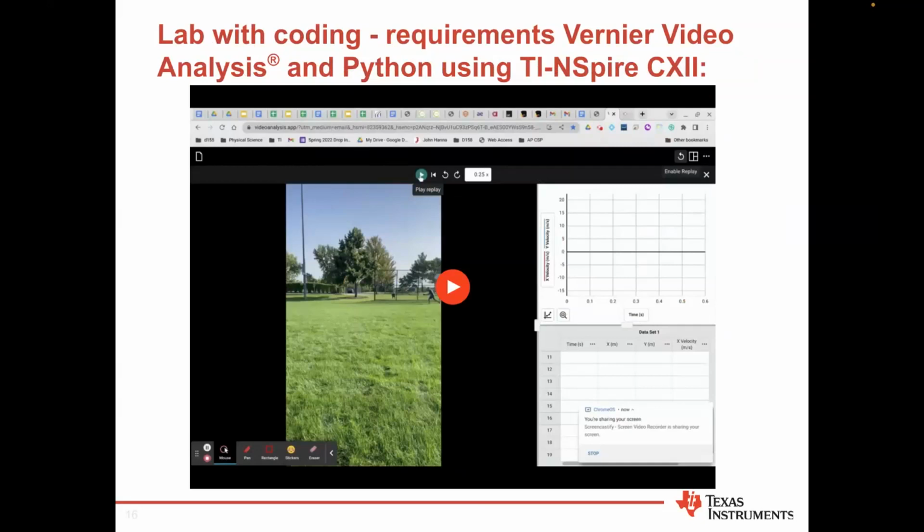The videos tend to be of higher quality to be able to analyze. So once you have the video, you put it into the application, and through the analysis, the point of this is not to teach how to use the Vernier video analysis, but to watch it work. But within here, it basically does a time period by time period, frame by frame implementation.